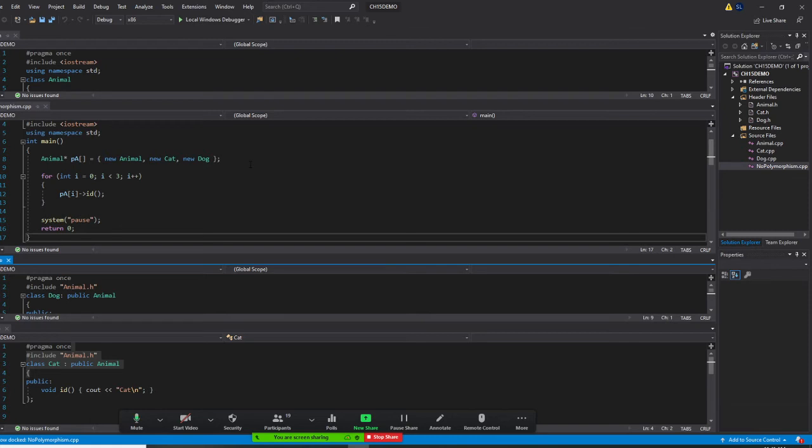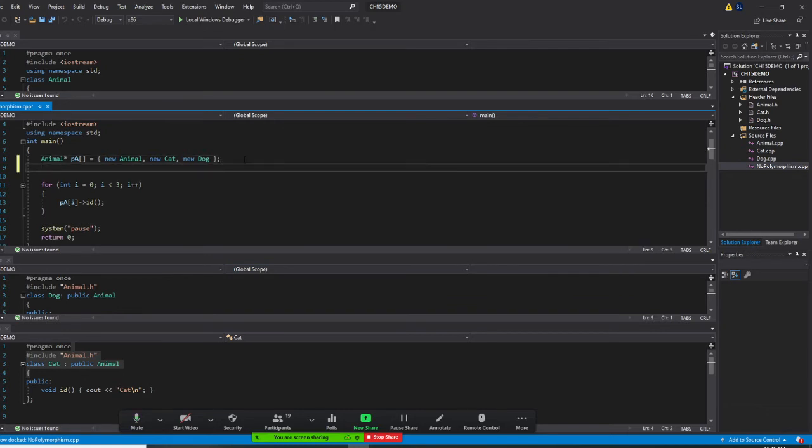And so this means in my pointer array, that'll be easier because I want a pointer array. I don't want to do one by one. You can do, say, PA1. Instead of array, you will do this: animal PA1 equal new animal, something like that.